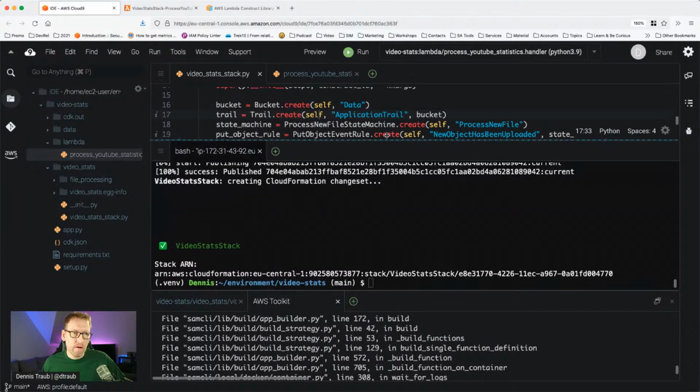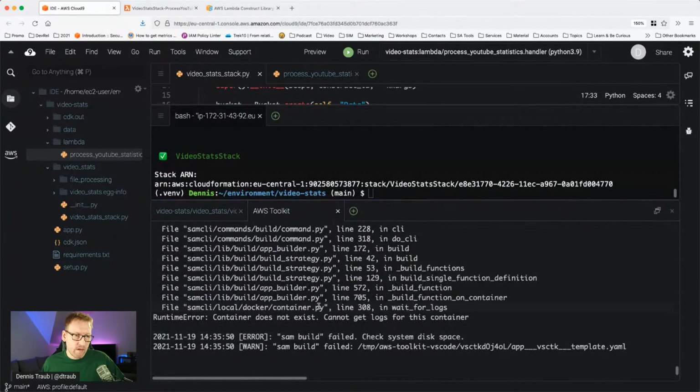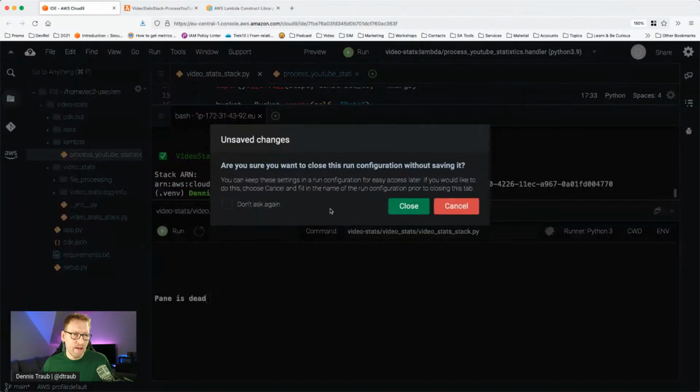What we have here is an issue down here. We have an issue with our Cloud9 instance, because by default, a Cloud9 instance is only deployed with 10 gigabytes of disk space. And because we're creating a Docker container and we're doing a lot of those things, we are running out of disk space. And to mitigate that, what I need to do is to increase the disk space in my Cloud9 environment. So I'm going to close that real quick.